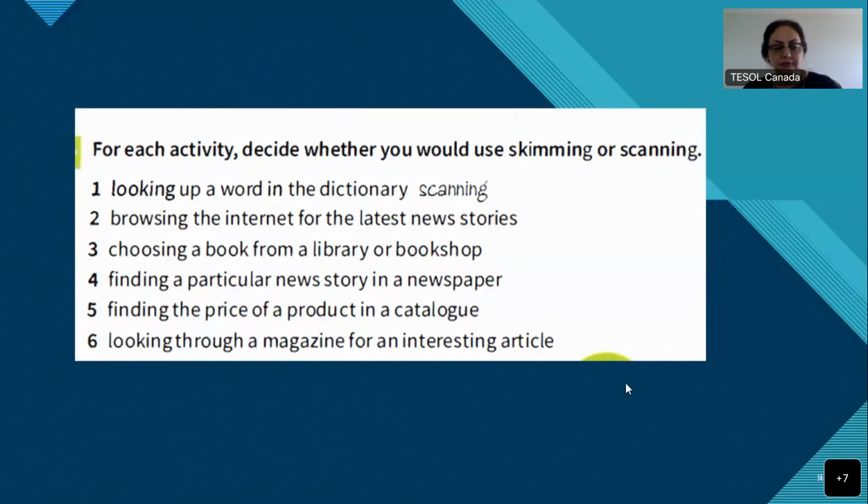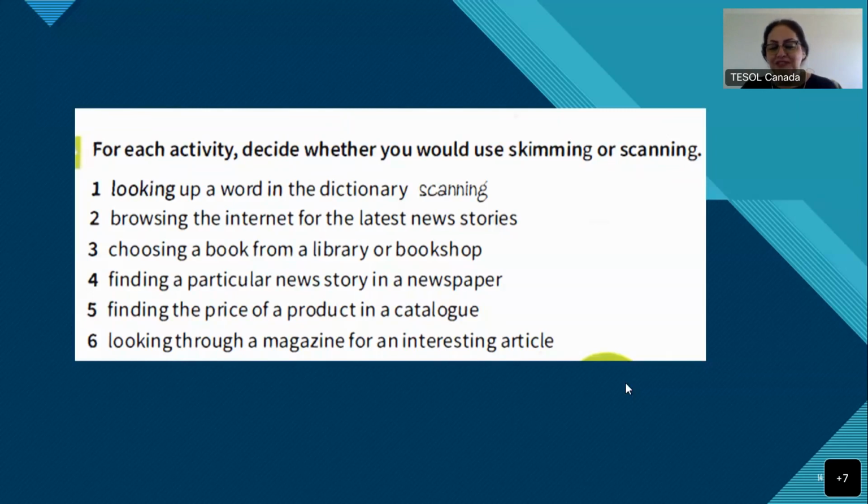Is it skimming or scanning? Skimming. Bravo, skimming. Choosing a book from a library or bookshop. Scanning. Scanning, definitely. Finding a particular news story in a newspaper. Thank you, Tanya. It's a scanning because particular, see, particular news. 5, finding the price of a product in a catalog or in a brochure. Bravo, Moj. It's a scanning because you're looking for the price.